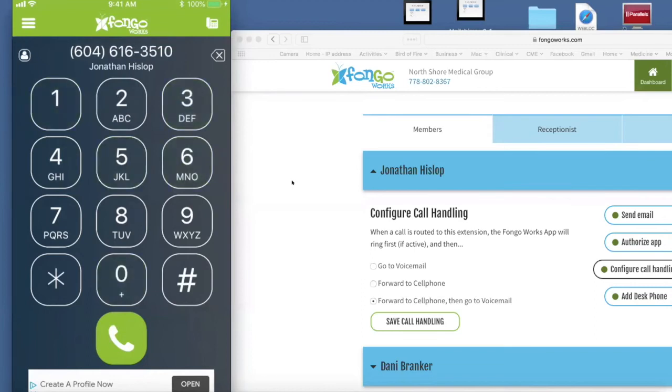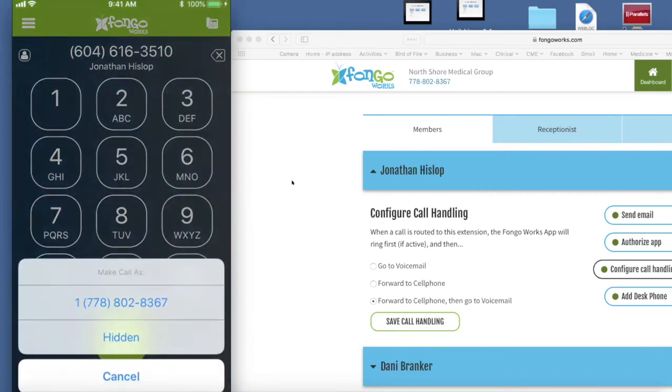And just before I do that, just a reminder, it's a tiny bit awkward here because I'm calling out from the Fongo app on my cell phone, and of course it's going to ring back onto the same cell phone, but onto the phone itself. Anyway, you'll see in a moment. So just bear with me that it's a single device I'm using here, which is a little bit atypical.